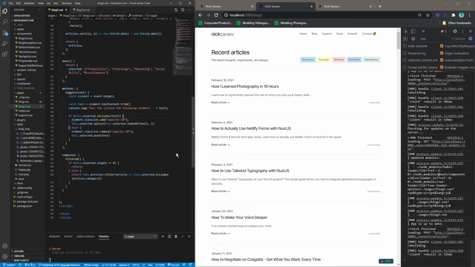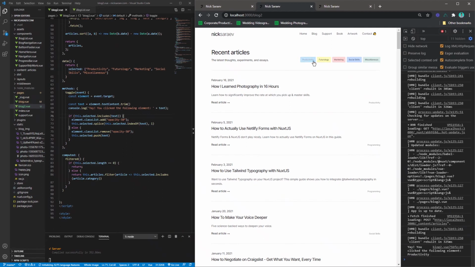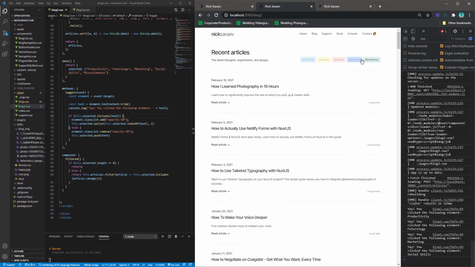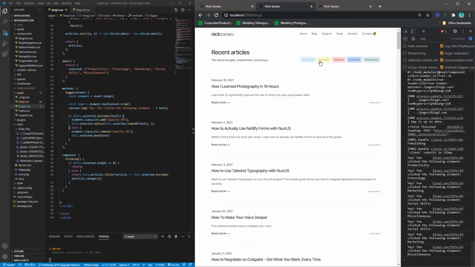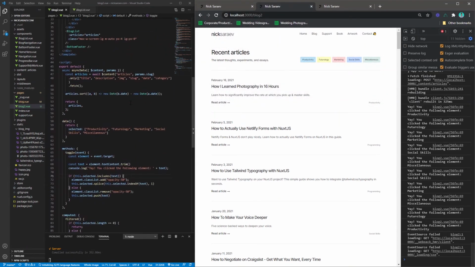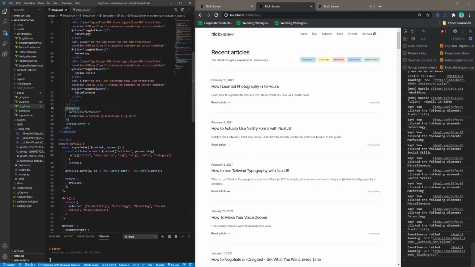Now, I'm going to save this. If I click this, you're not actually going to see anything happen. We have our little console log statement from earlier, but that's about it. And the reason is because we are passing this as a prop to blog list, which is the component I showed you guys earlier. And that's actually a little different than if you were not using a component. If you're using a component and you're passing this in as a prop, you need to force the component to re-render every single time that computed property changes.